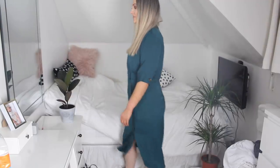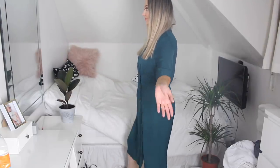I can see this with like a nice oversized warm comfy cardi and some nice boots. I think that would be a really nice outfit. Here is the dress. So it's very comfortable. I think you could even put a little belt in it to add a bit of interest and nip it in a bit. I'd probably put a thick cardi with it if I wanted to layer up. It's very comfortable as well.